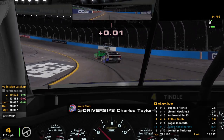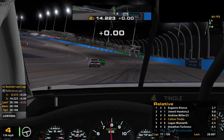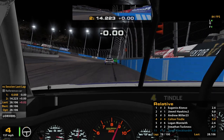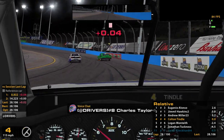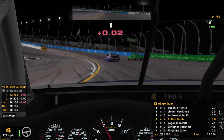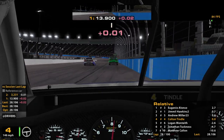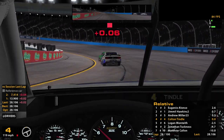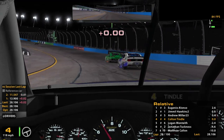Five's there on that one. I'm driving the wheels off this thing now. Now I'm at 100%, for what that's worth. Yeah, these guys are gonna fight. Hopefully that'll bring me to them. Loose, but I'm fighting through it. Making sure I hit my marks in this corner, because I think I can gain a lot if I do this right.